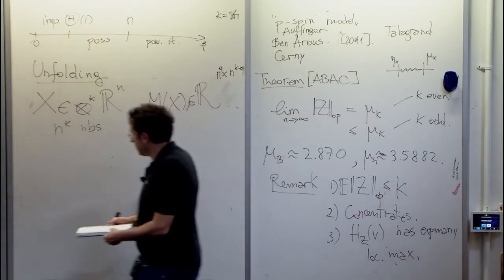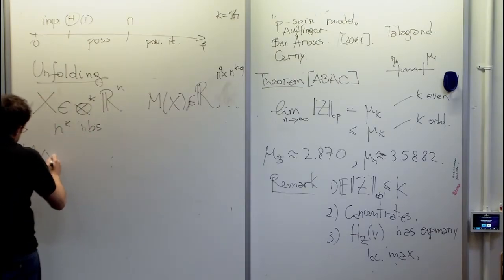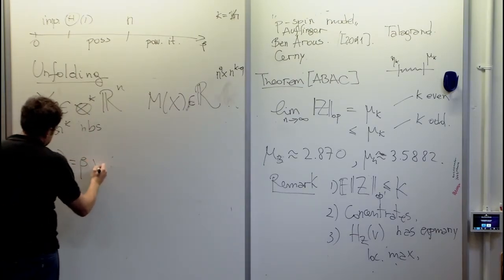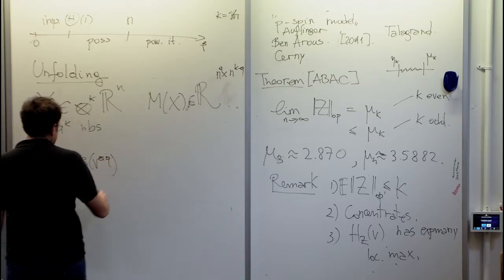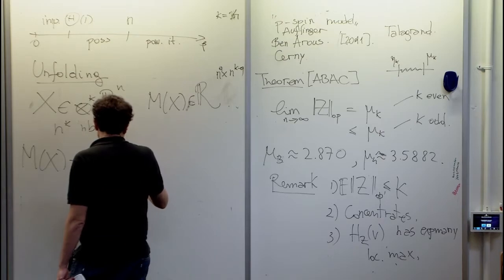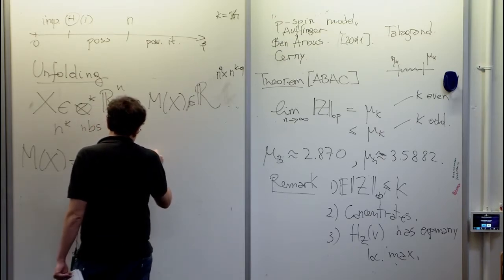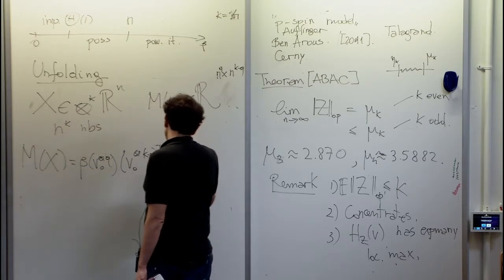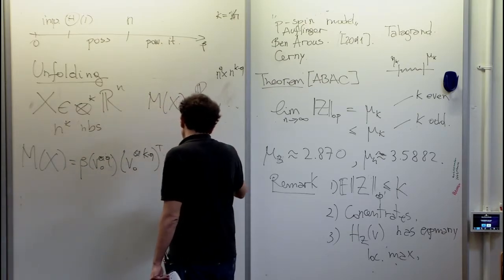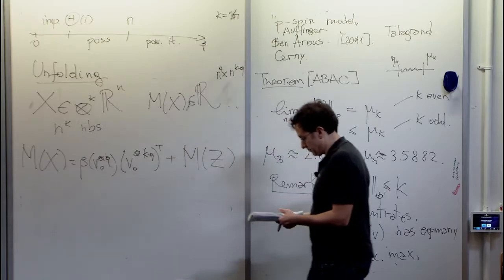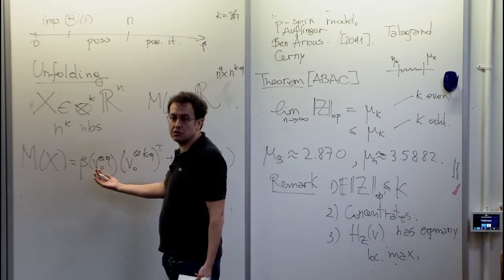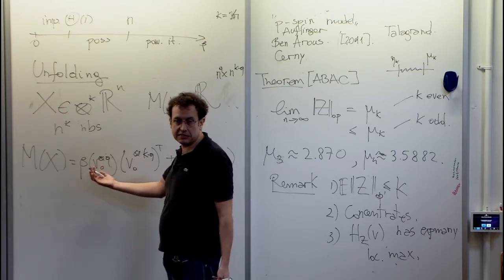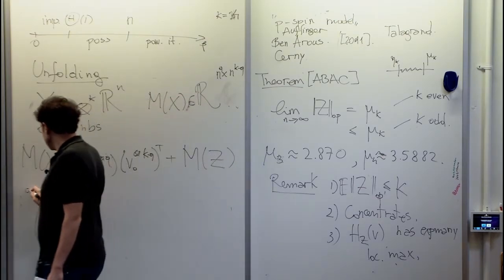Now the idea is that if you look at this matrix, what is it? It is beta times b0 tensor power q seen as a vector and b0 tensor power k minus q seen as a vector, transpose, plus the unfolding of the noise. And then the algorithm is just you do the principal component analysis of this M. Do PCA of M.